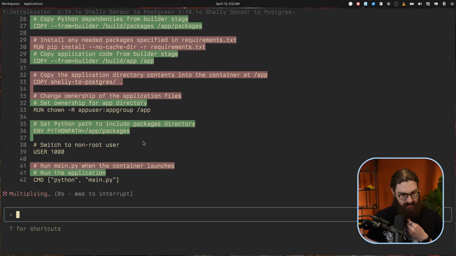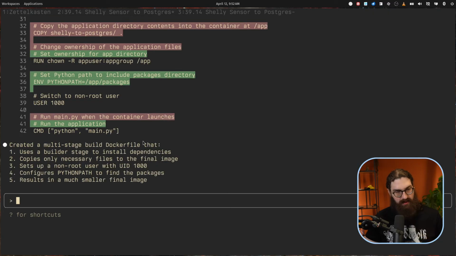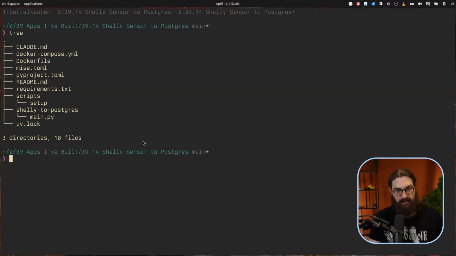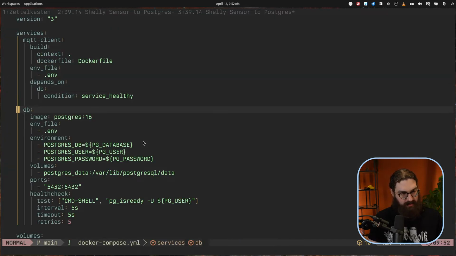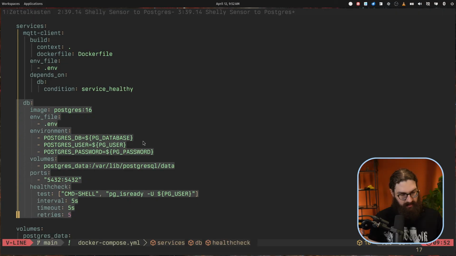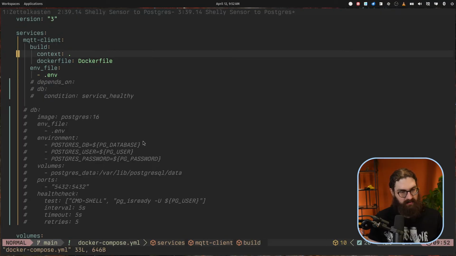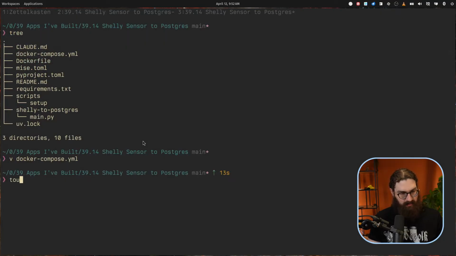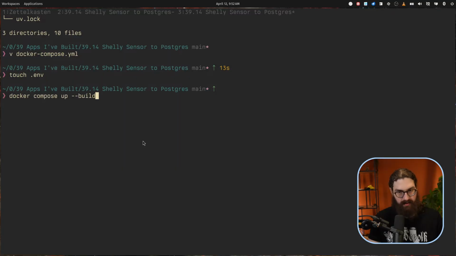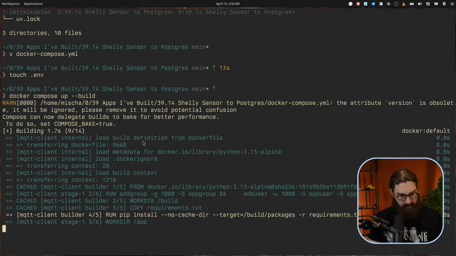All right, so let's accept this. And now let's see if this actually will work and build properly. So I'm now going to go into my project again. I do have a Docker Compose file with a DB, but currently those ports are in use and I'm not going to bother with changing that around. I am just going to test if this will actually work. And I will also need an environment file. So let's see if I do build like this, docker compose up --build, and let's just see if the image builds at all.